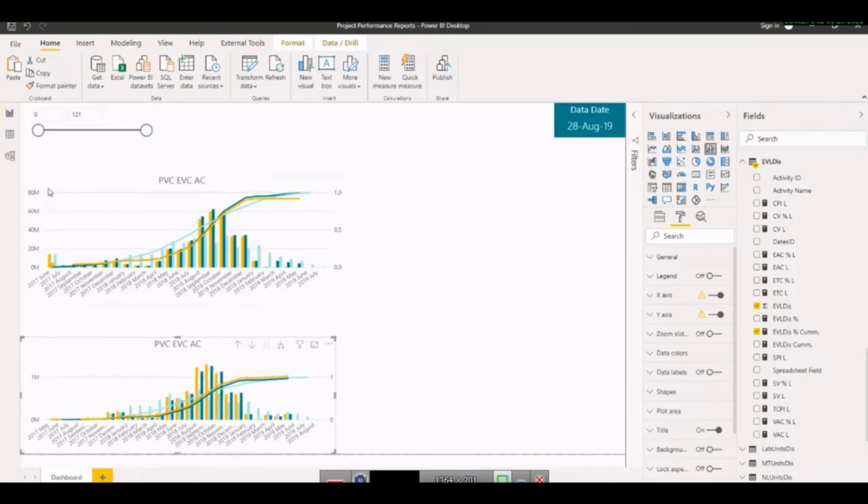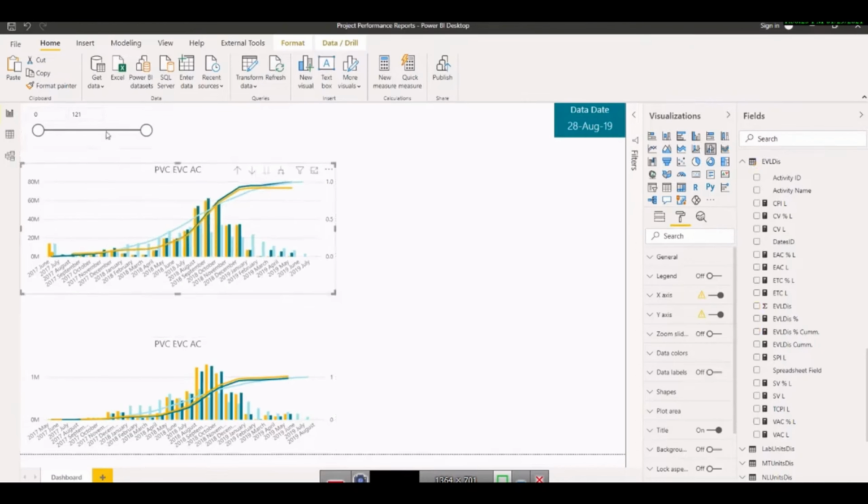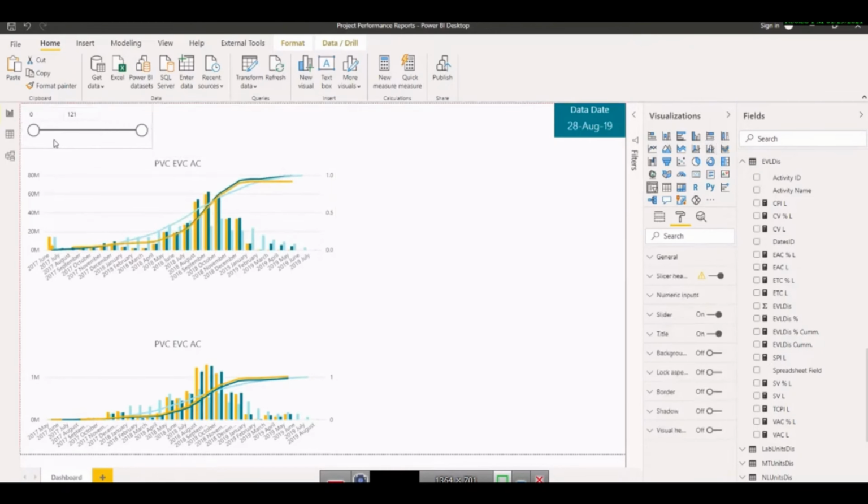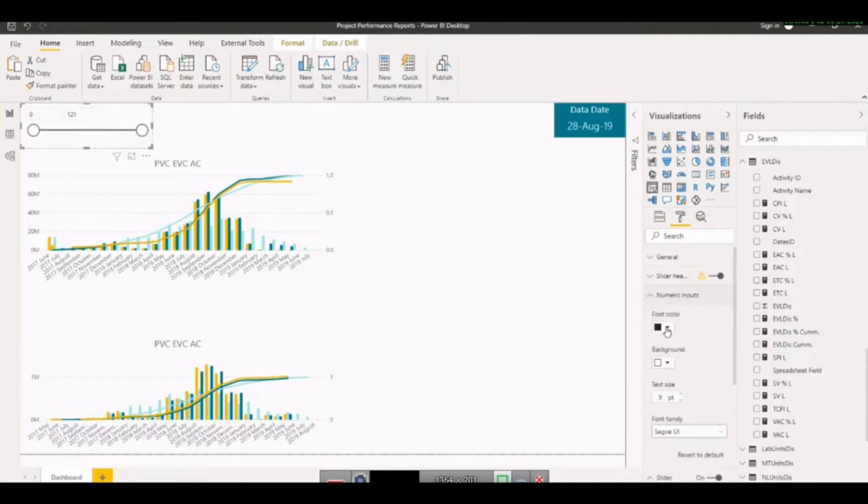So what else do we need here? Because we want to have some decision making, we need to see what type of data we can bring here. First of all, I am going to bring change. Let's say first I want to change the color for this. The title I don't need. Slicer color is this, numeric input font color is this, and the background color if you bring that color, okay.